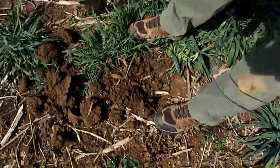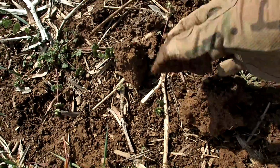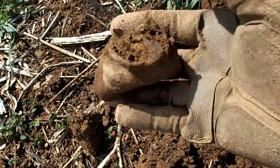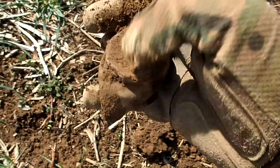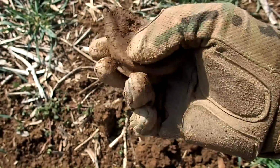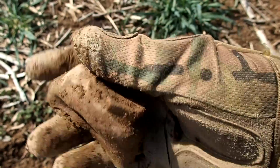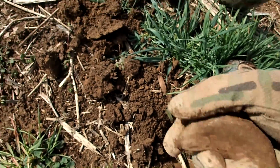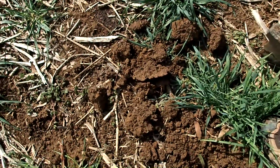You're not going to believe what I just found down here. I was getting a solid 81 signal, blowing my headphones out, and I dug down and it popped right out of the hole. You see it down there? It's a ladybug. I'm just kidding, here it is. It's a hubcap. I'm pretty sure this is a Model T Ford hubcap. It should say Ford right on the front of it. I don't know if we'll be able to make it out, but it's the same shape as one. It's all smashed up. They would fall off when they were out there working on their car, I reckon. And they'd leave them out in the yard, and then over the years they got buried in the field. Neat piece of history. Let's cover this in.